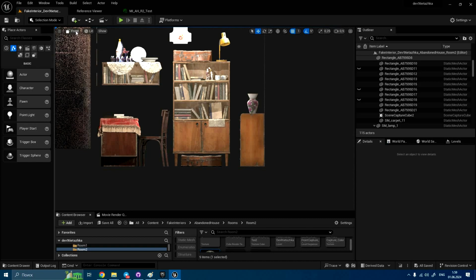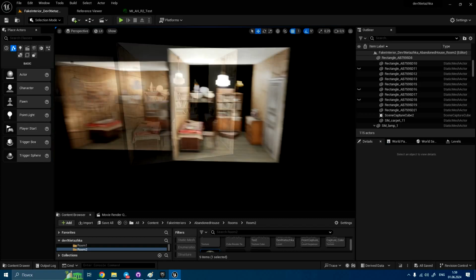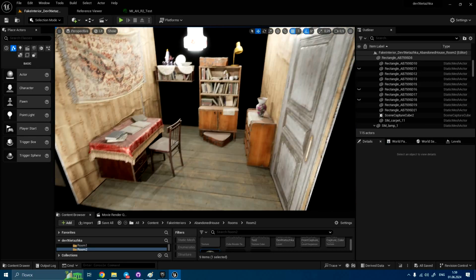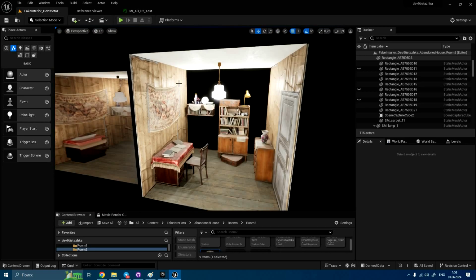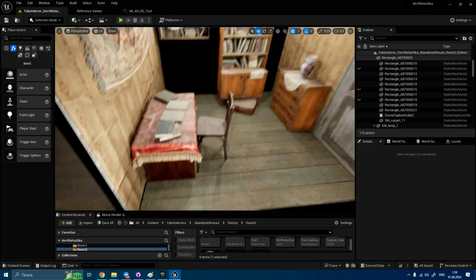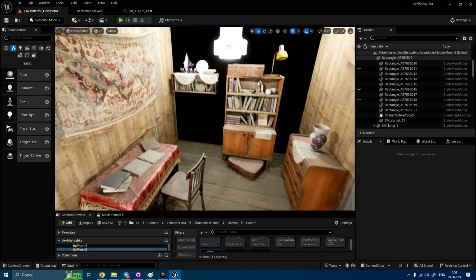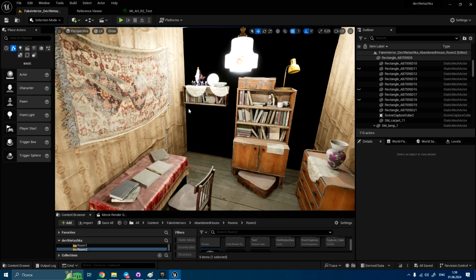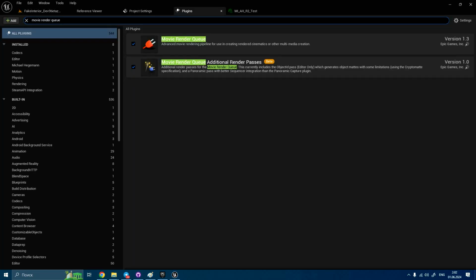And the second restriction is that all room dimensions should be the same, so I have chosen the height, width and length of this room to be exactly 280 centimeters. The developers claim that they can render rooms with unequal sizes, but I haven't figured it out yet.